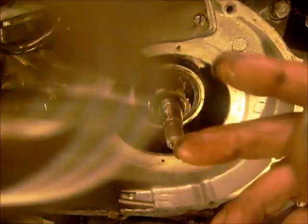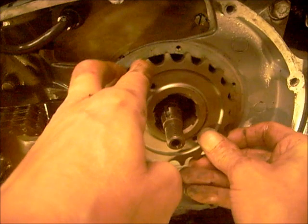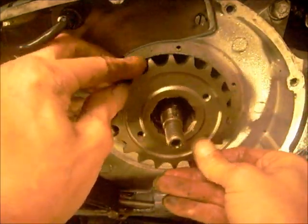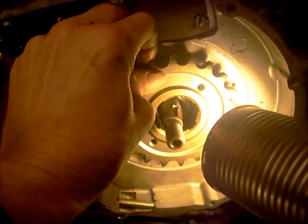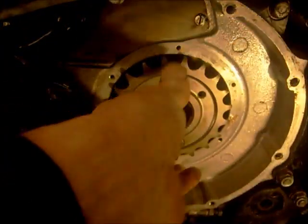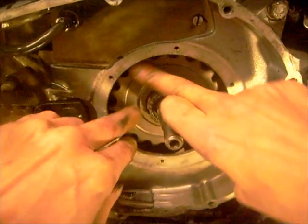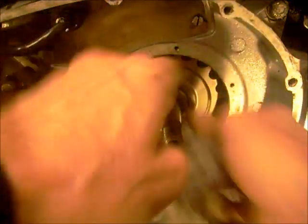Right, I've cleaned up in there with a bit of petrol and what have you. Right, here it goes. Should go on, says me. Better go on. Can't see what I'm doing, the camera's in the way. It's in there somewhere. That went in alright. Wipe the crap off there.